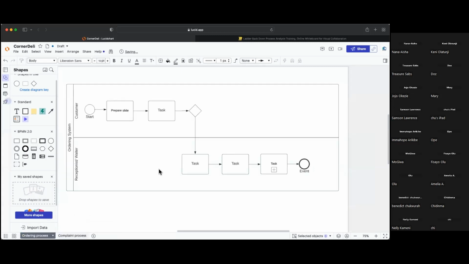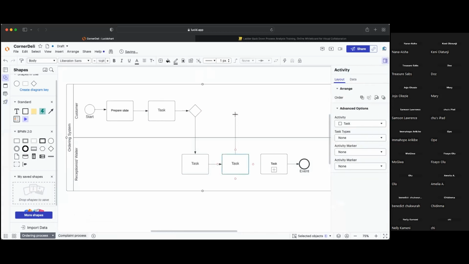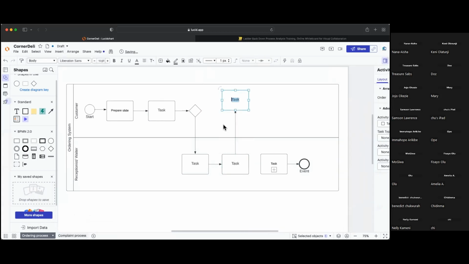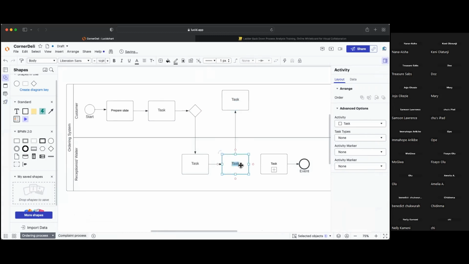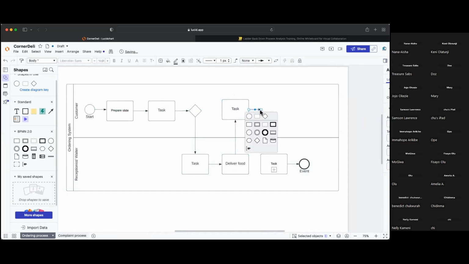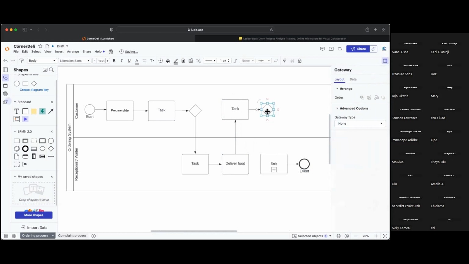All right. So in the ordering process, we say that if we put this one to the customer, deliver food, for instance. Customer is not happy with the food. We want to find out satisfied.